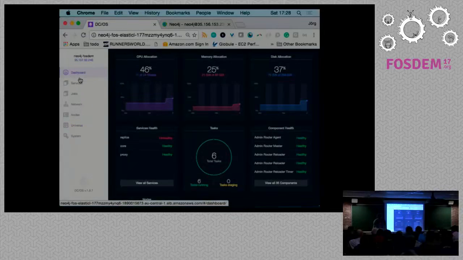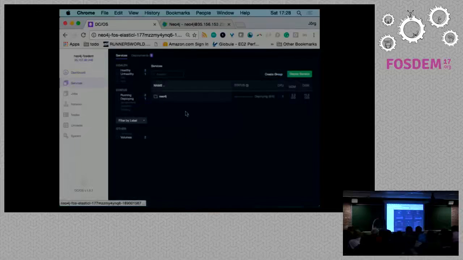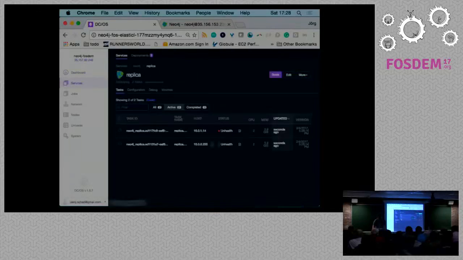Let's look again at the dashboard. Yes, this takes more CPU and memory, so it's starting up. And currently it's still unhealthy. And if we take a look here, we can follow what's happening. So they're actually running, but they have health checks defined. And those health checks are an important measure because they tell multiple components within the system which parts can be used and which not.